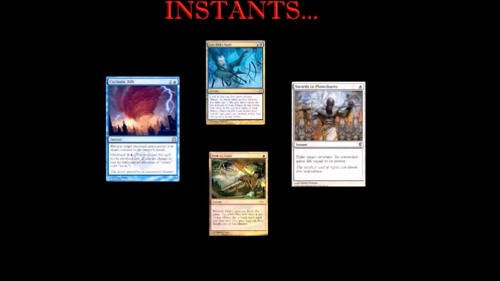Moving on to instants. First on that list is Cyclonic Rift. It's a 1 colorless, 1 blue drop for instant speed. You may return target non-land permanent that you do not control to its owner's hand. Or you can overload it for 6 colorless and 1 blue, returning all non-land permanents you do not control to their owners' hands. It's an instant board wipe. It gets everything out of the playing field, everything off the board, and enables you for at least a couple of turns to get in there and take care of business.